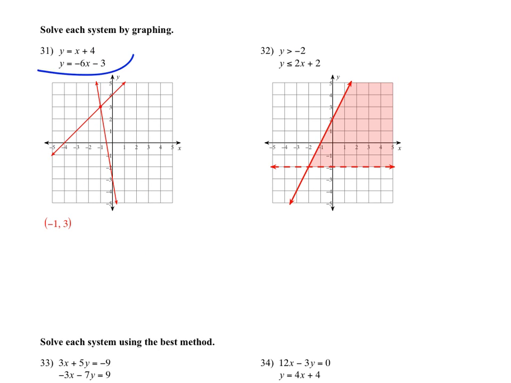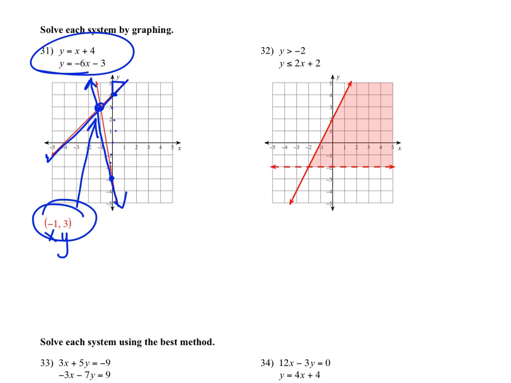Okay. When they give us two equations, we're just going to graph both of them and see where they intersect. So I start at +4, up 1/1. That's how I'm getting that line. The other one starts at -3. Remember, this says to go down 6 and over 1. Well, if you don't have room to go down 6 and right 1, you can go up 6, 3, 4, 5, 6, and left 1. So when you don't have room, you have to think backwards. And then the solution is this point where they're intersecting, and that is x comma y.